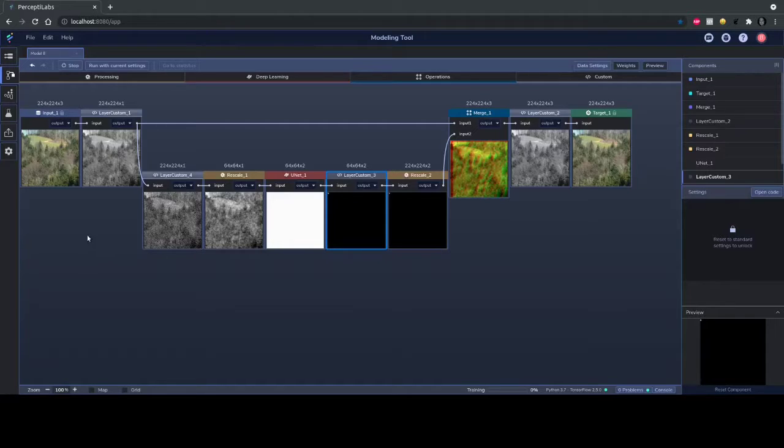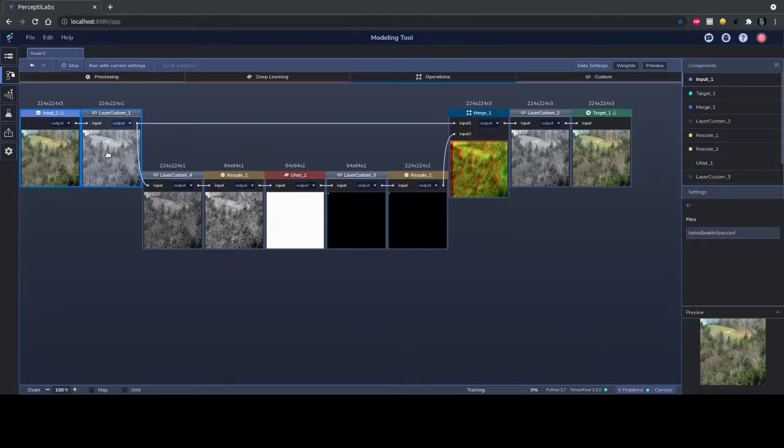So for the training data, I use the same colored images as input and the same one for the target. So instead of having one set of images, black and white images, and another set of colored images for the target, I simply use the same images and convert it to black and white here.